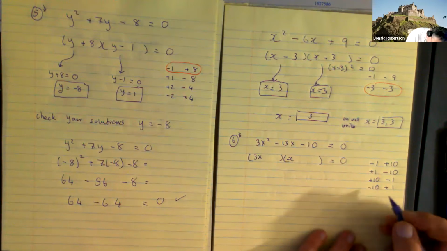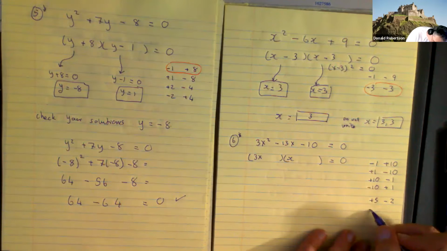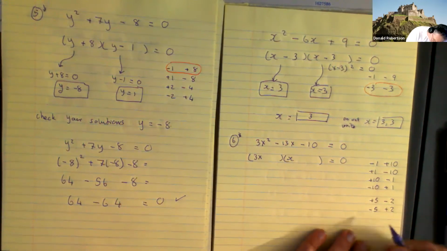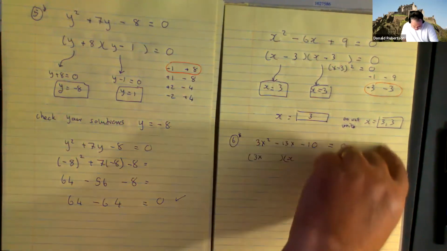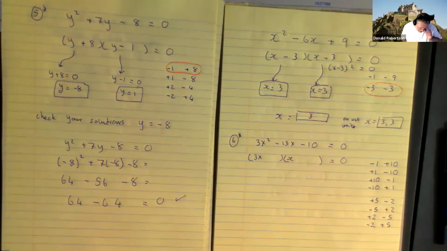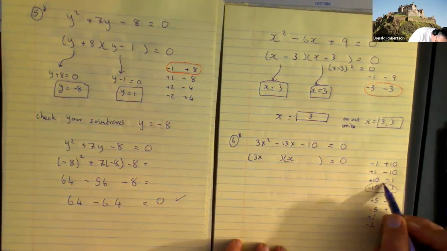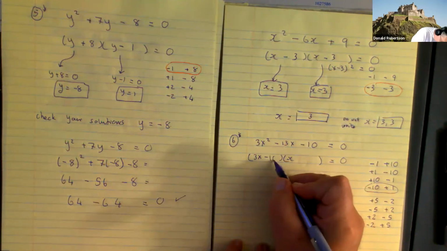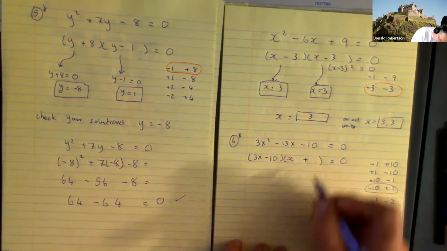Now, the other way to get 10 is 5 and 2. So plus 5 and a negative 2, a negative 5 and a plus 2. Then I'll put the positive 2 with a negative 5 and a negative 2 with a plus 5. Now that is 8 different choices. So I'm going to pick one that I know that doesn't work, and then I'll pick one that does. So let's suppose I test this one out. So it'd be a negative 10 here, and it'd be a plus 1 here.